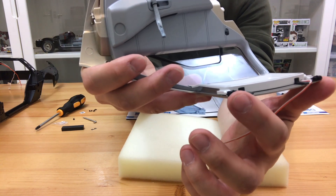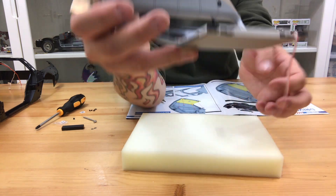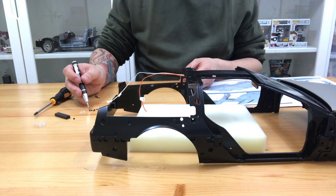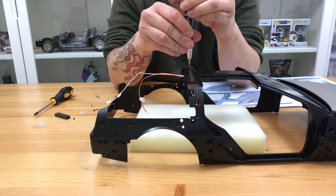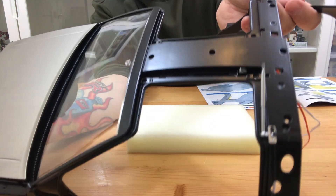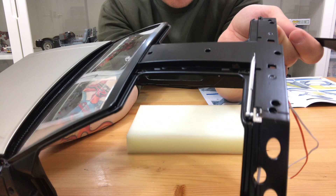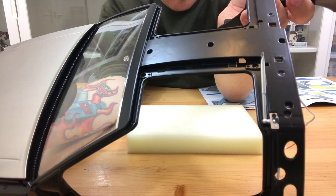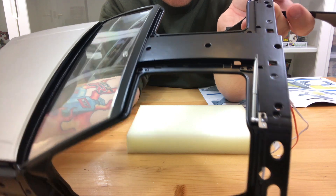You need to make sure the hinges are pointing downwards because we will be affixing this to the frame very shortly. Next, we'll need to put in part 70B, which is the hydraulic arm. You just need to push that into place — there's a locating lug, and then a screw that holds that down.